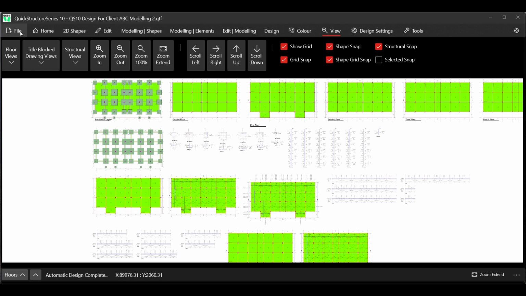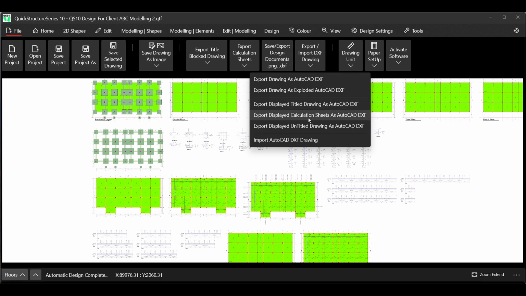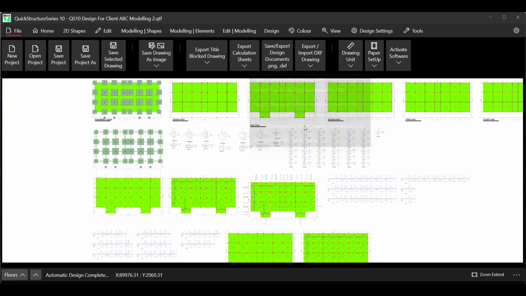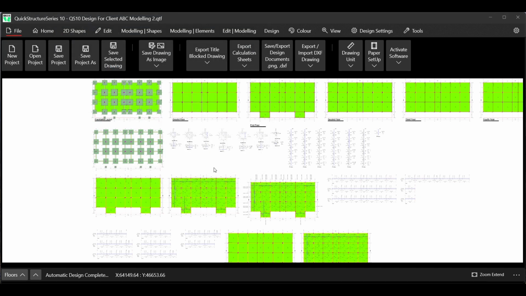So what we'll do, go back to this file, and then you click export untitled, and you click that. In this case, I can just call it 3, then click File, and give it some time to save, and it will export it to DSF as untitled. In that case, you want to put the title block by yourself.